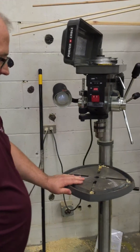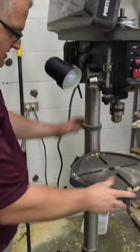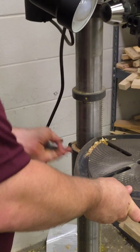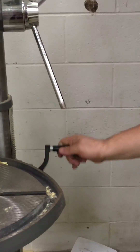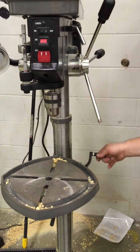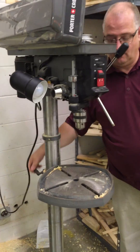In addition to this, sometimes we do have height adjustment on our table. In order to adjust the table height we first need to unlock this clamp back here to free that up, and then we have the handle over here on the right-hand side that allows us to raise and lower the table. Once you've got your height of the table set, then you want to relock that in place so that the table doesn't move.